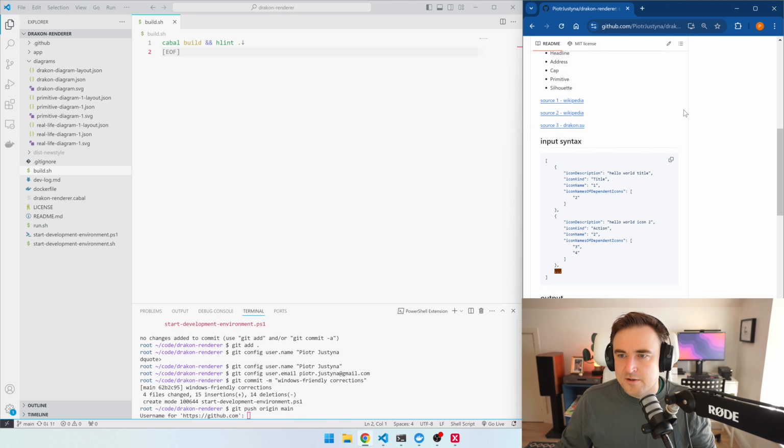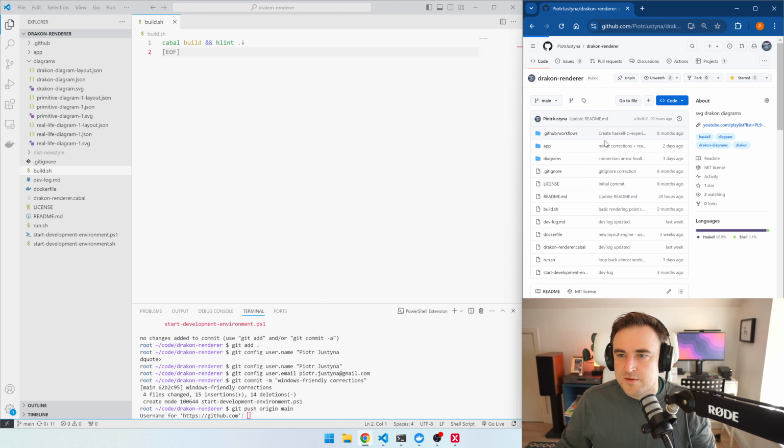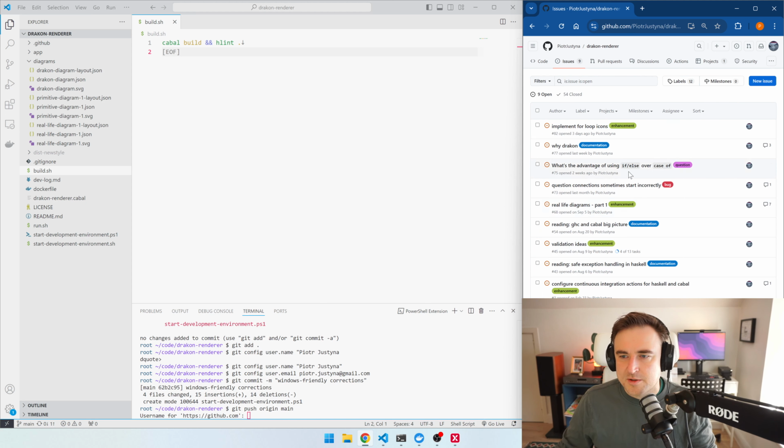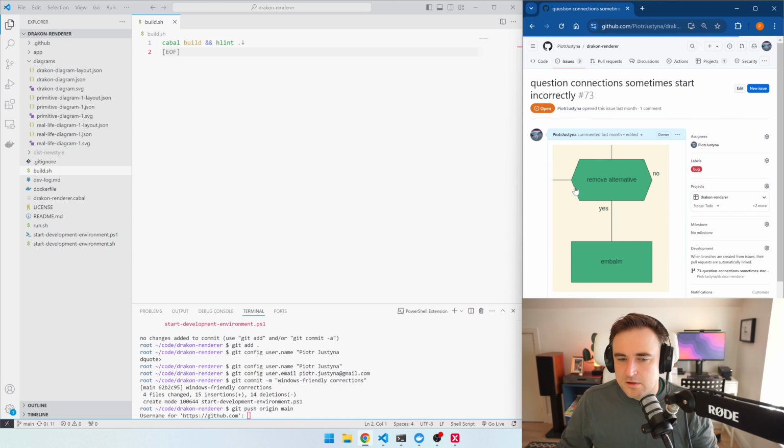And let's see if I have an issue to address the problem of those dependents being positioned incorrectly. If not, let's create this. Or you know what, maybe let's start working on this.